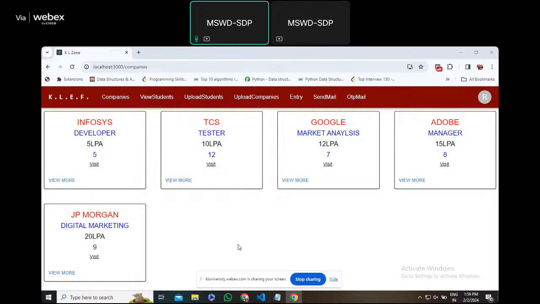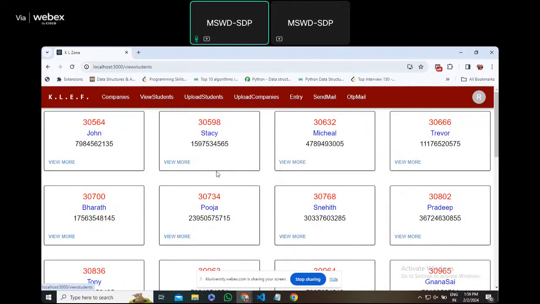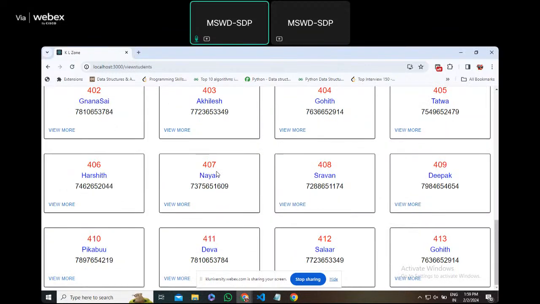If you click on view students, it will be the same. Only the thing is we have seen it as students, but today we will see it as part of companies. So this is work we have already done in previous sessions, right?